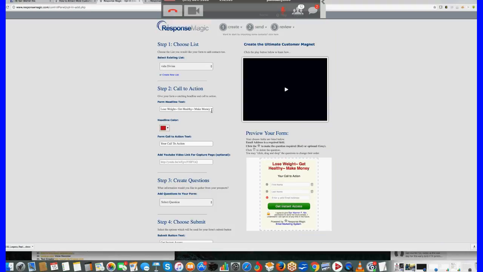Once you put it in there, it's not going to populate the first time, but when you click it, it actually populates. And then I want to put my call to action. I'm going to leave it red right there. Red seems to be the hot attraction color. Call to action. I did write a call to action up here.